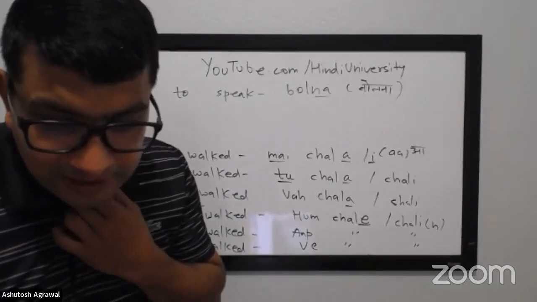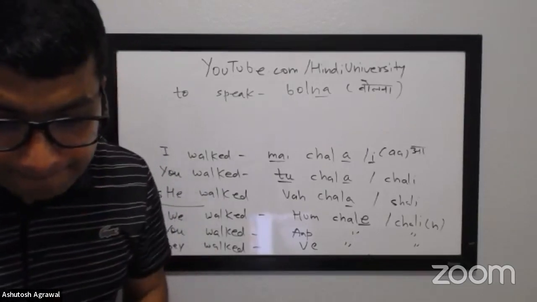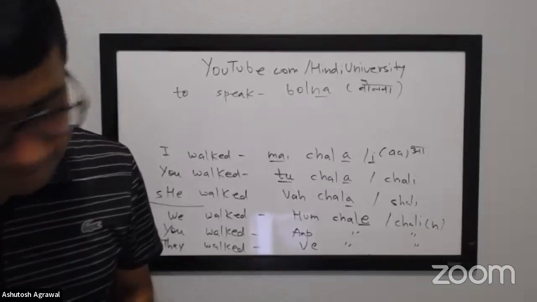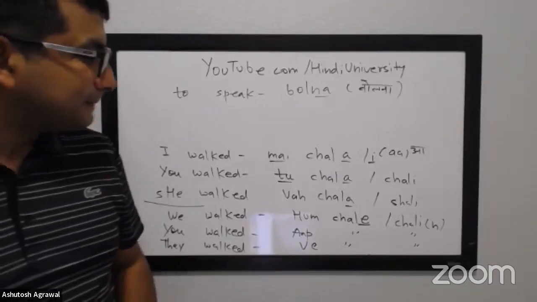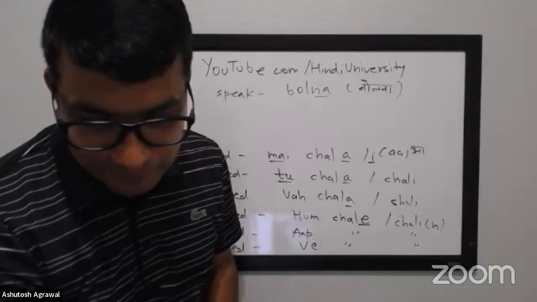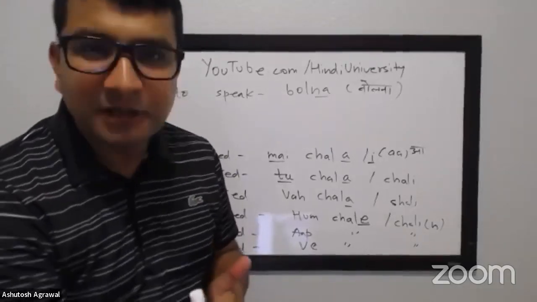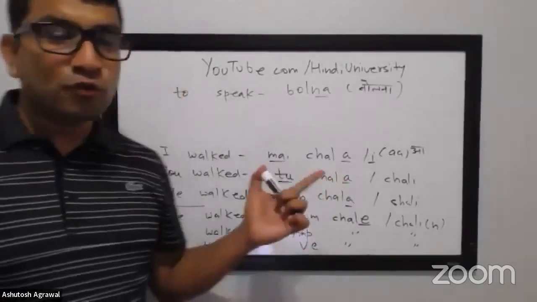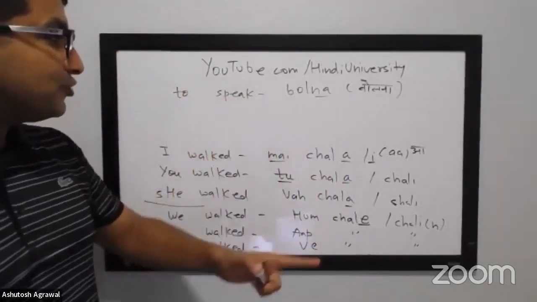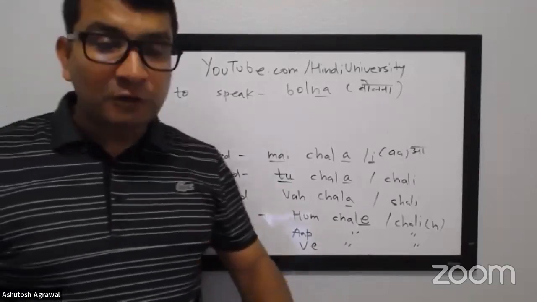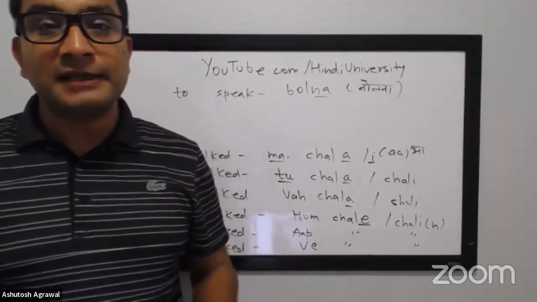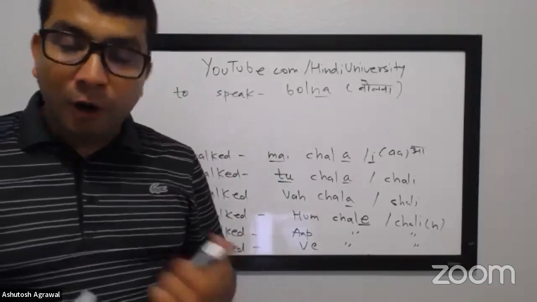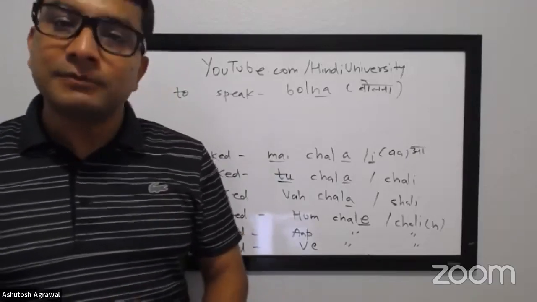Any questions so far? This is simple, I hope, but feel free to ask questions. No questions? Everybody good? Thumbs up? All right. So far these are very simple verbs, bolna and chalna. We have not covered it as part of the class, but these are all intransitive verbs. There is no direct object receiving the action. We'll come to that later.